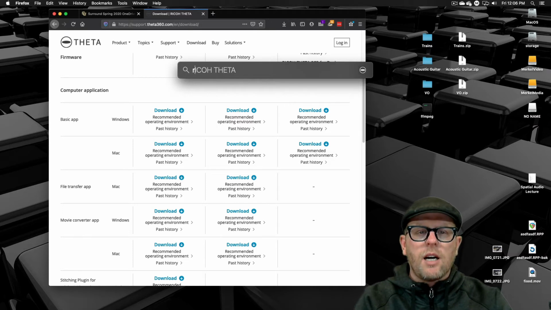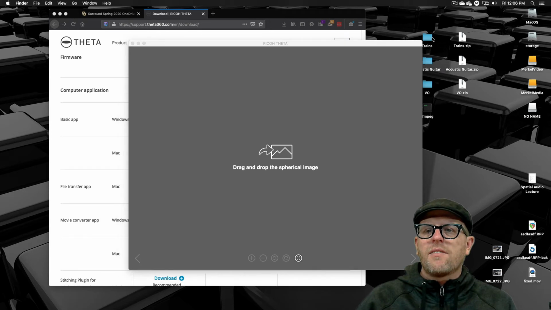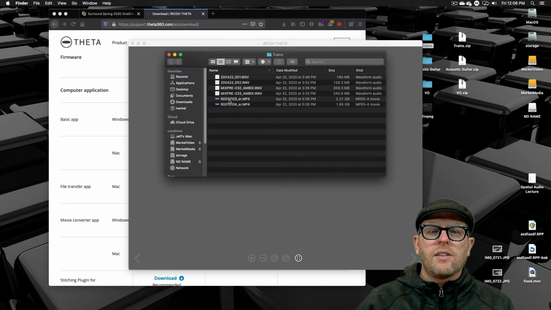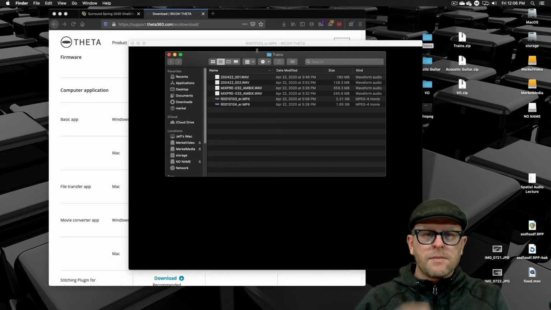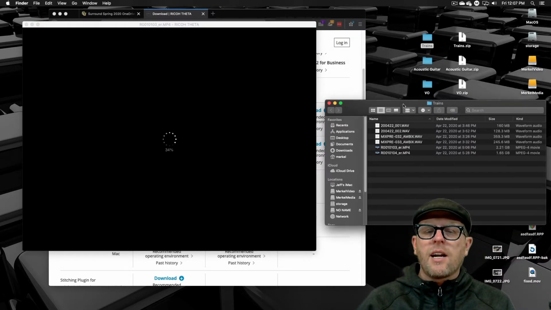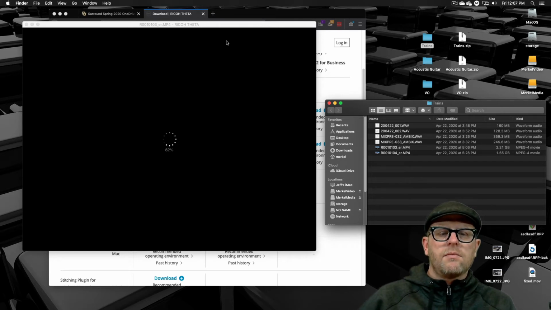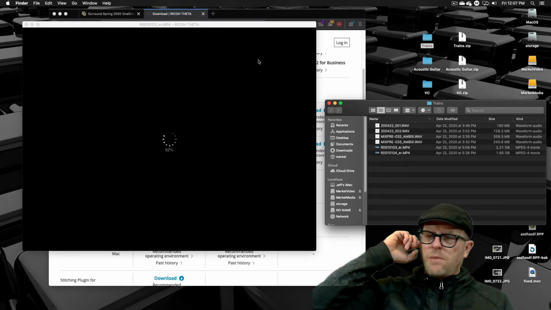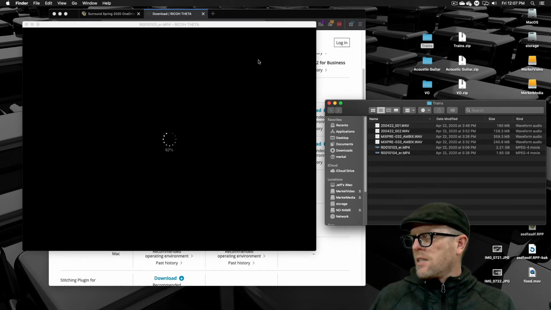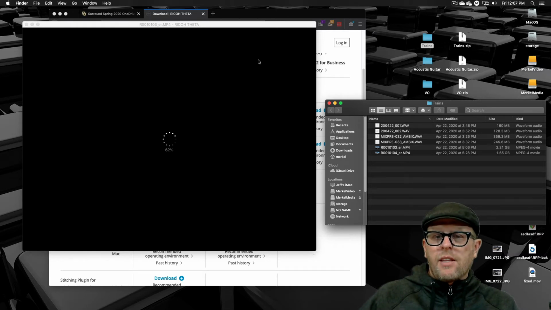So if I do Ricoh Theta, open this up, and let's see if this video file thing is working right now. Cool, so it is working. It takes a while to set up, and I'm not entirely sure why it takes so long to decode or whatever it's doing with it. But I think the Ricoh Theta one looks the best by far. I don't know, it's because I took it on this camera. The video quality is far better on this one than any of the other players.